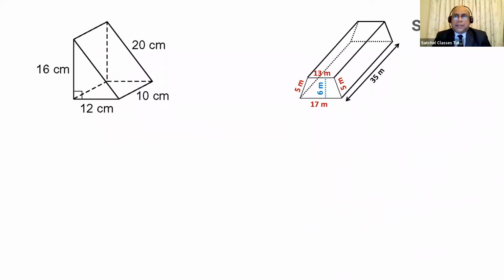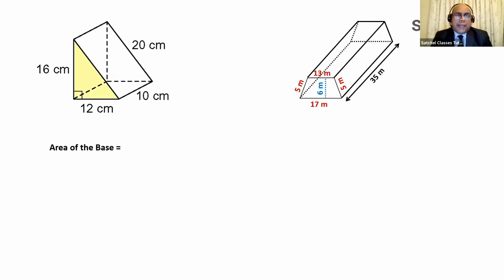Well, there are two more prisms here. Let's try and calculate the volume of each of these prisms. Let's begin with the one on the left. What do you think is the cross section of that prism? It is triangle again, right? Because the front face, which is triangular, remains the same throughout, correct?